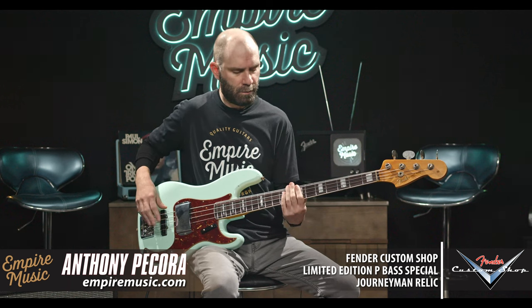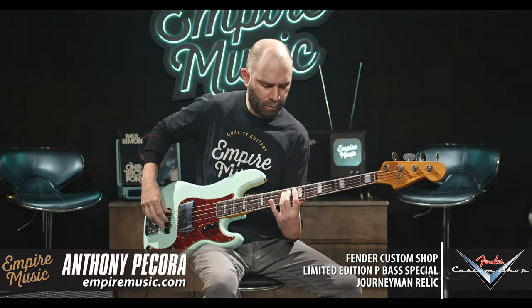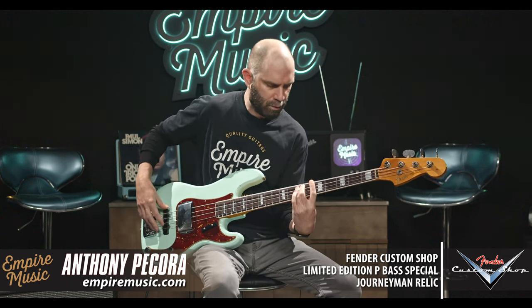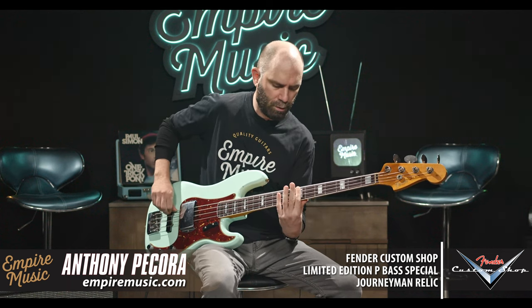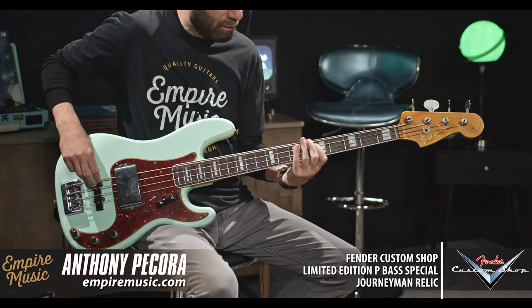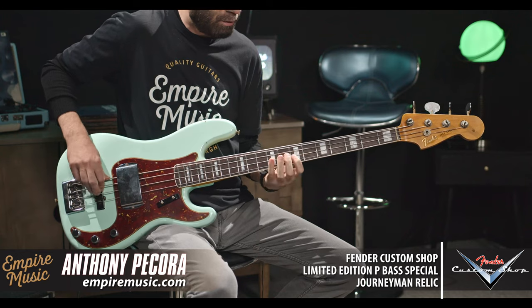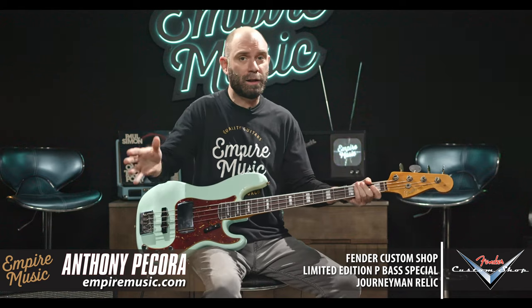Super, super cool. Now, just a J pickup, right? Kind of thins out a little bit, which is cool. That's kind of what you want out of it, especially if we're playing back here, getting a... All the harmonics ring, this thing is super dynamic. Right, so that's your two distinctly different sounds there.